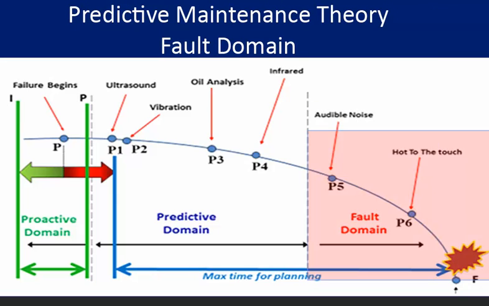Once a failing component has progressed to the point that it can be detected without the use of sensors, it has entered the fault domain and will often fail within 10 to 15 days. There could also be collateral damage to other components due to excessive heat or vibration caused by failing components being in a fault condition. This leads to an increased cost of repair and an increased loss in production not only from this machine, but possibly from other machines waiting for maintenance.